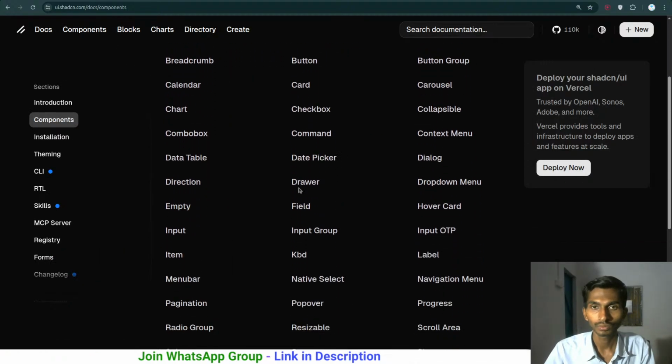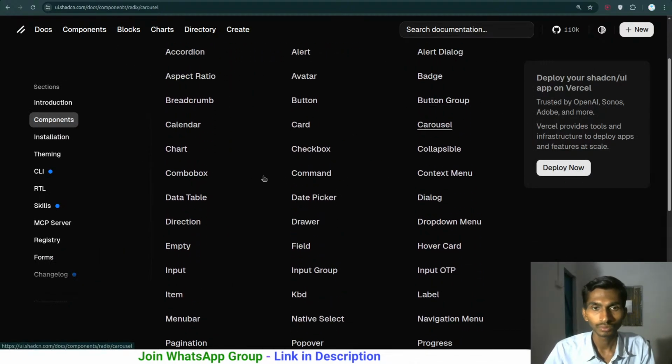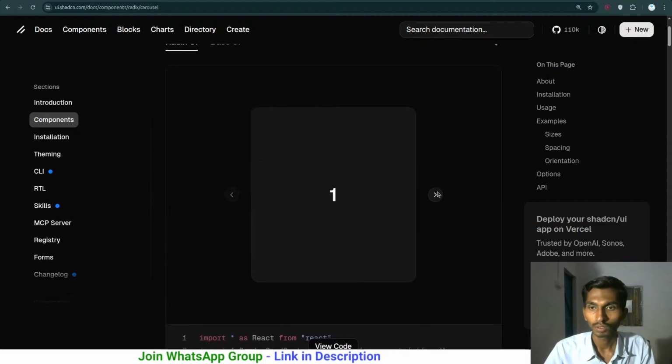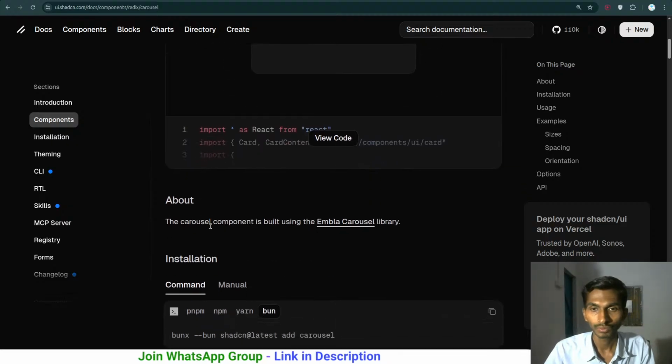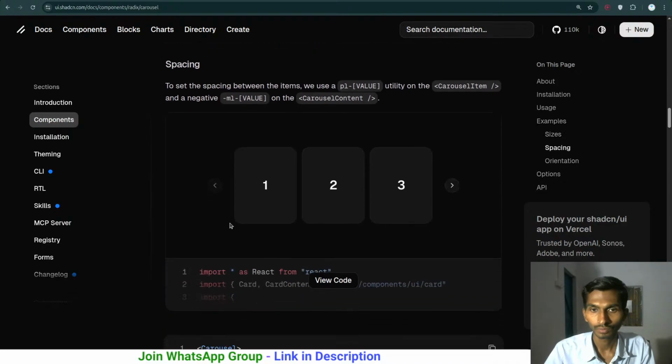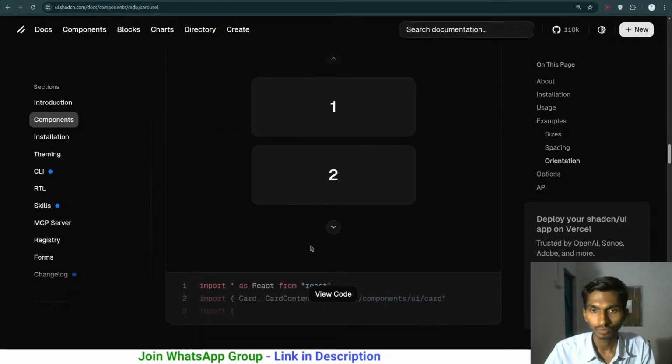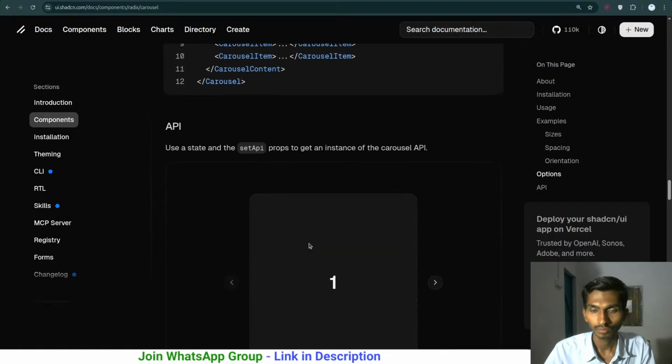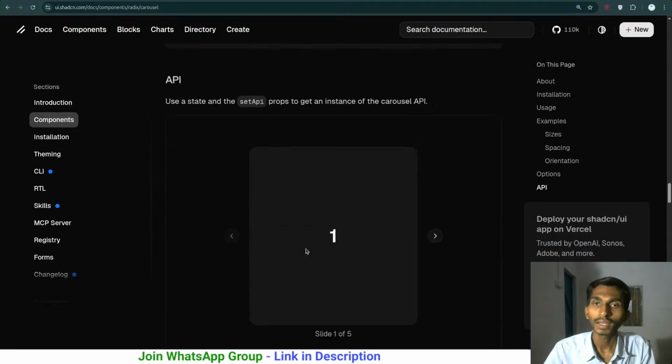Components, carousels. Not this one. Probably this one. Yeah, let's go with this here.